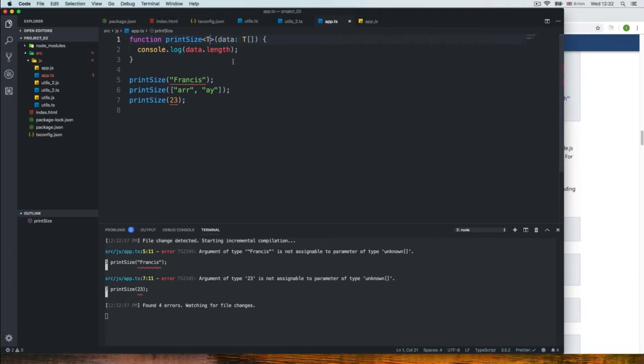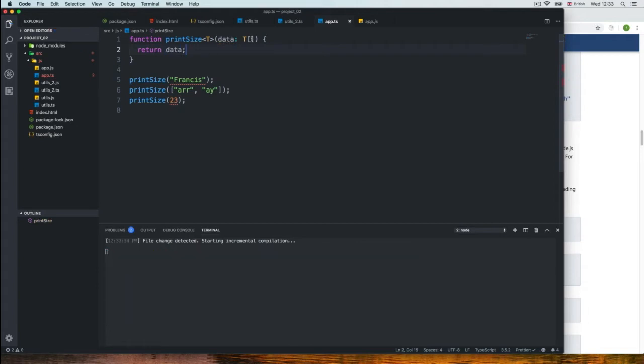So, okay, let me show you just one more thing. We can pretty much apply this logic, but backwards. So I'm going to go right here, and instead of doing a console log, I'm just going to return, let me do it correctly, I'm just going to return whatever data we get right here. And I'm going to remove the array from the argument. So we are just returning some data. Since this data could be whatever, notice that we get no errors because we are just returning some data. We are not doing anything.